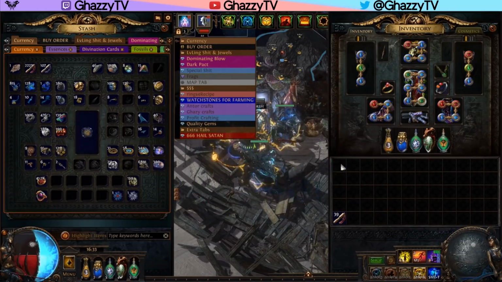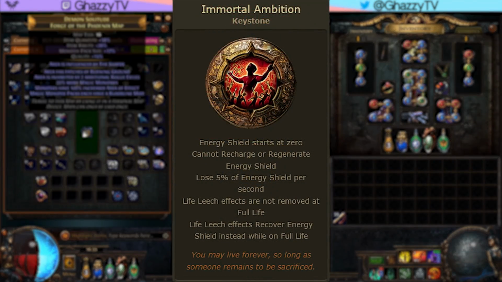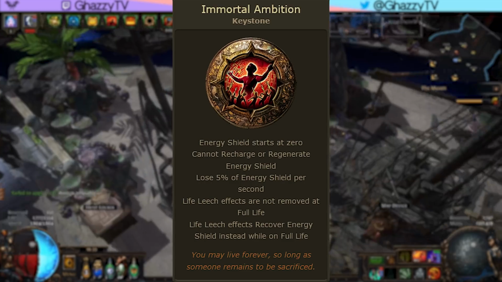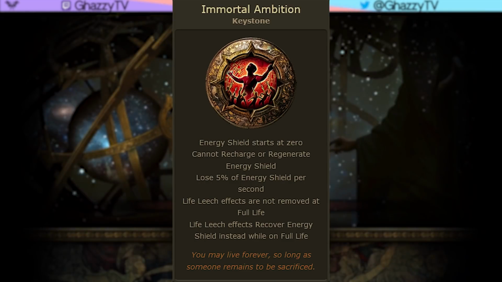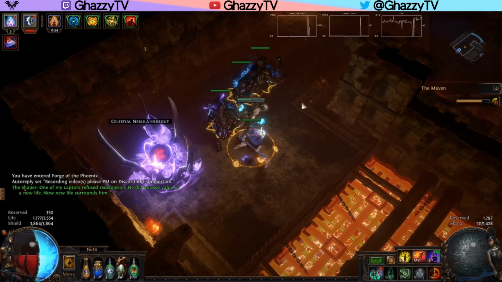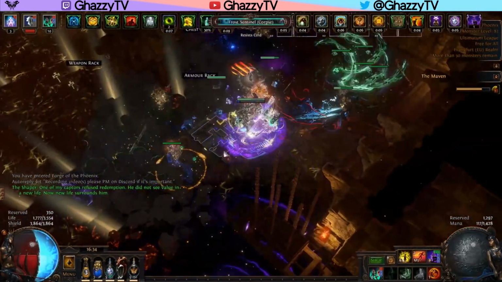Normally, this build has been played in the form of Immortal Ambition, which we got through the Soul Tether belt in the past, which gave us that the life leech does not stop, and allowed us to move leeching over to energy shield. But it also made us start on 0 energy shield, whereas this approach allows us to consistently be full energy shield at all times, so to say.